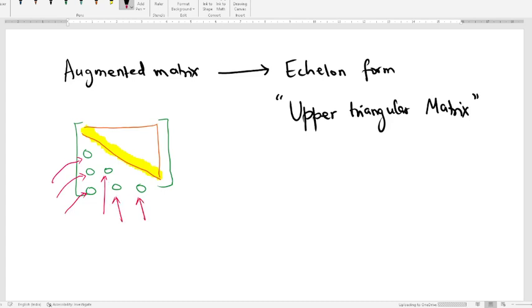And when we are finding the echelon form, that's essentially what we are trying to do. We look at a non-zero number in the first row, first column, and below that we make everything zero. Then we look at the second row, second column element. If it is zero, we move to the third row, third column element. Whichever diagonal element is a non-zero number, below that we want everything to be zero. In the Gauss elimination method, this is essentially what we are trying to do, and this is what we are going to do today.